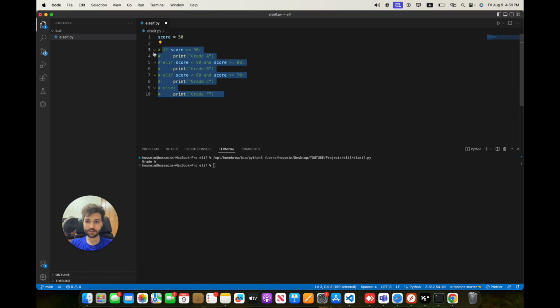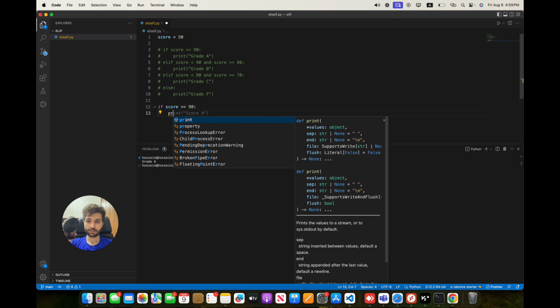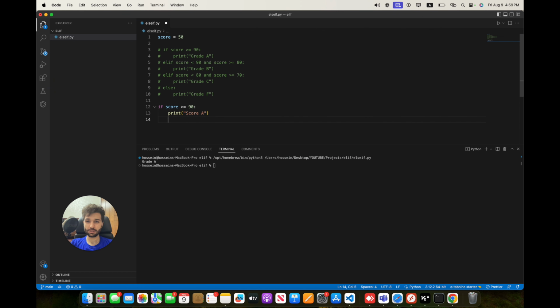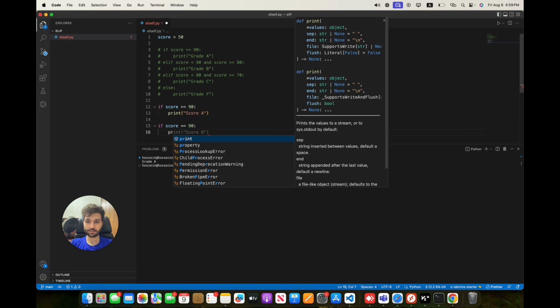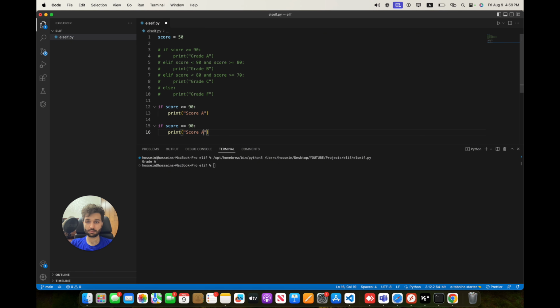But if we write this with if statements, we just have two if statements. If a score is greater than or equal to 90, please print grade A. Another if a score is equal to 90, print grade A again, because both of them are A. And when I put that to 90 again, as you can see, we have two prints as our output.